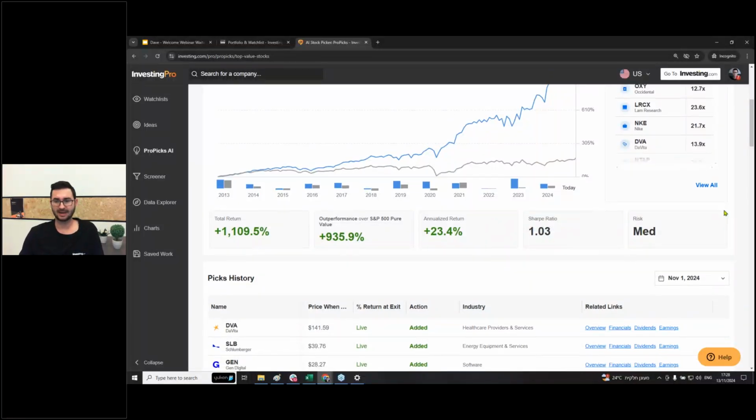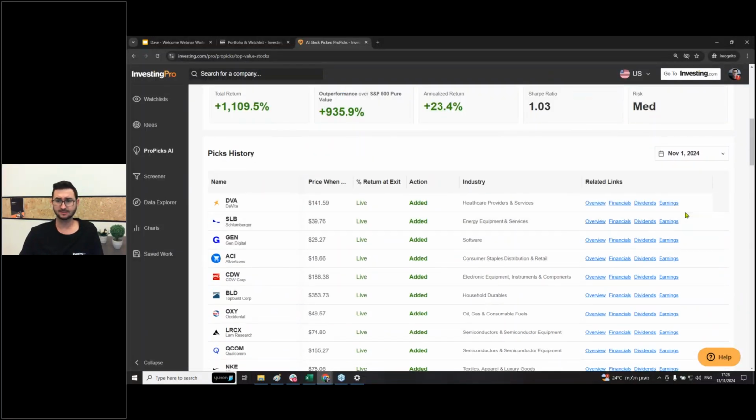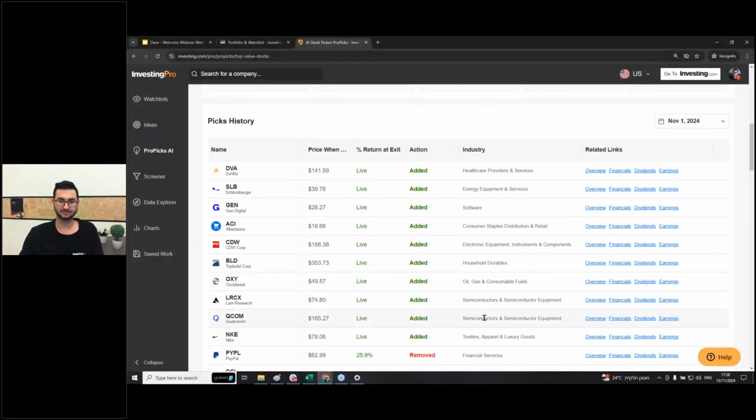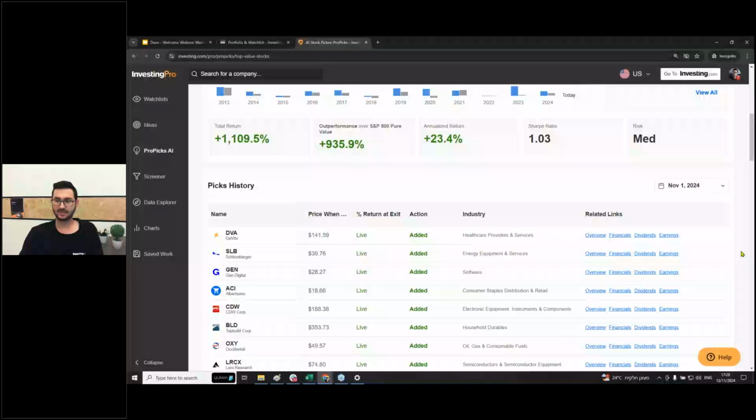Directly below that, we have the list of stocks that were added for the month of November and the list of stocks that were removed. These strategies are rebalanced every single month on the first trading day of the month. That way we lose the losers and we add in stocks that we believe have a lot of upside to them.